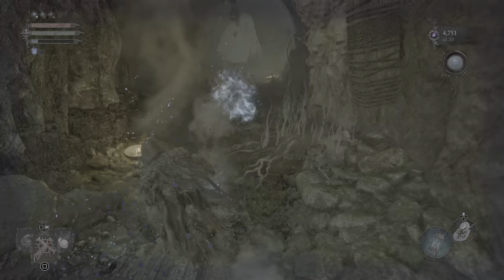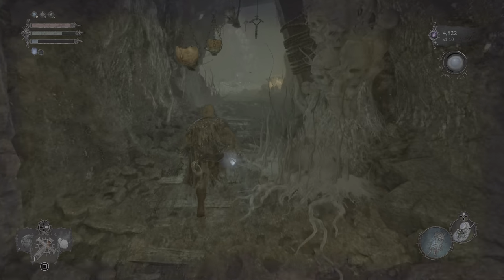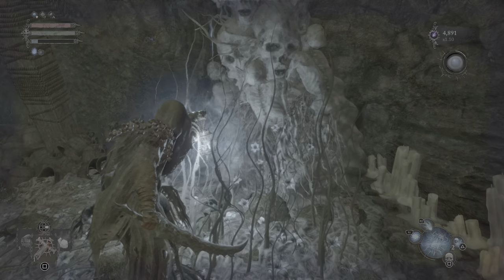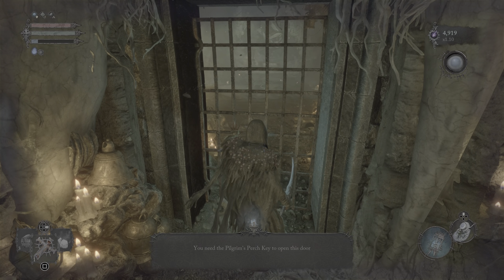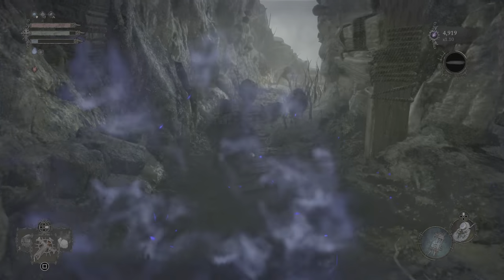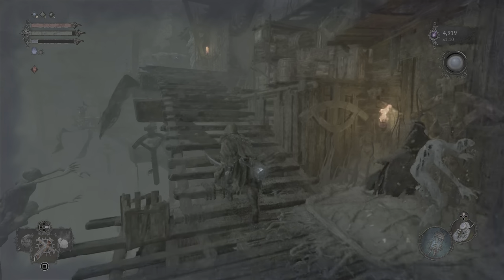Just be careful you don't die, because you don't want to die as you'll be heading all the way back to the sanctuary. Now if you already purchased that key, you could open that door. The key that we talked about that I said don't bother, unless you've got a lot of money, because you'll get the key free anyway.